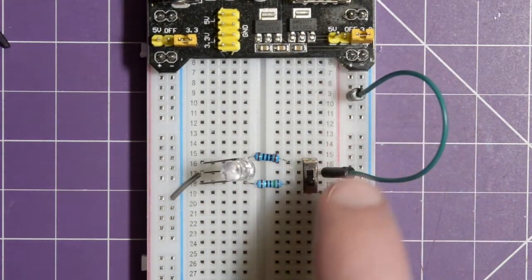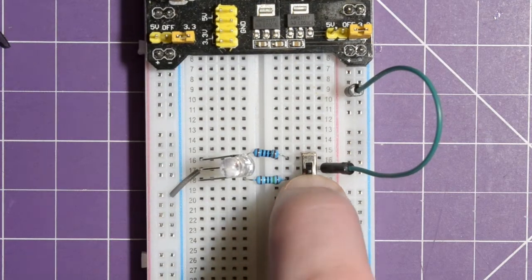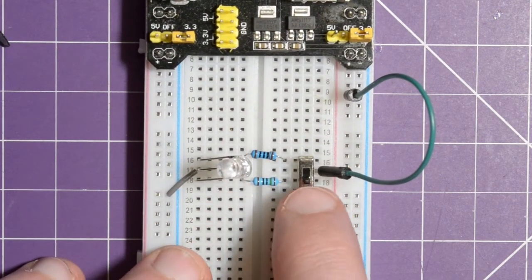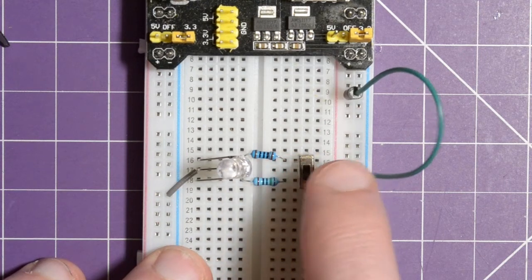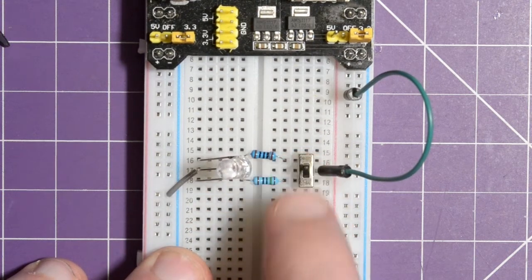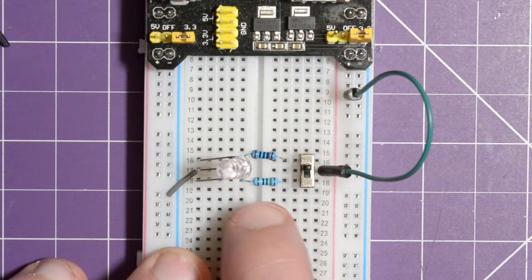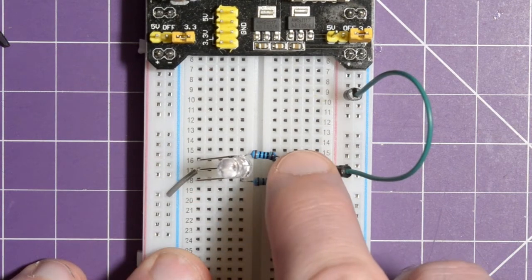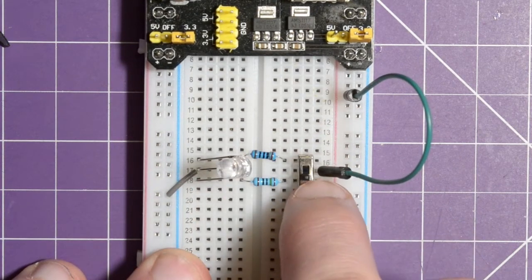Switch up, switch down. And when it's down, then the power will be directed through this 150 ohm resistor through the red and to ground. When it's up, it'll go through this 100 ohm resistor through the green and to ground. So this is just an example.